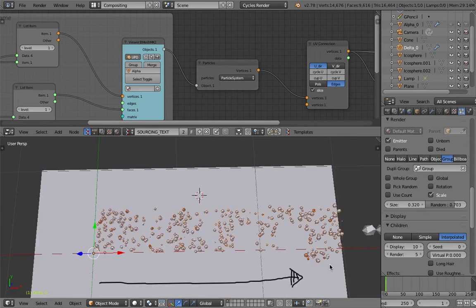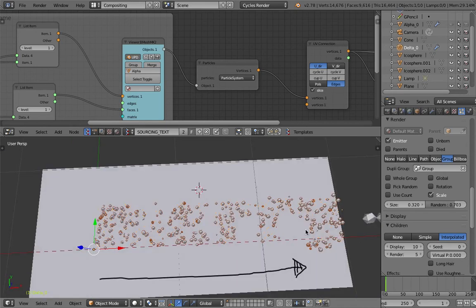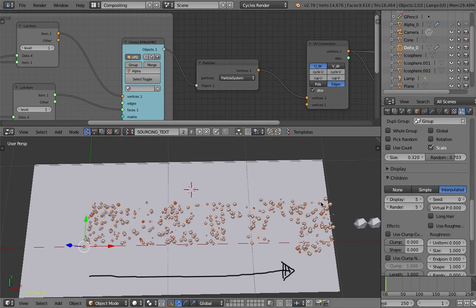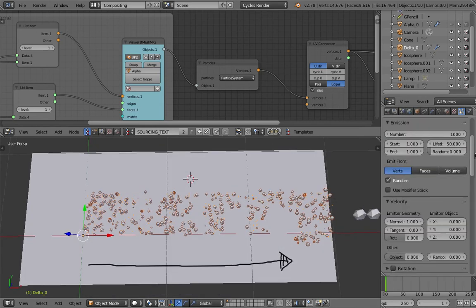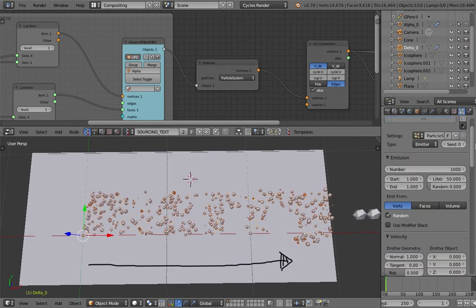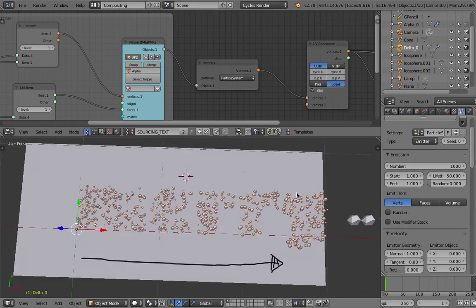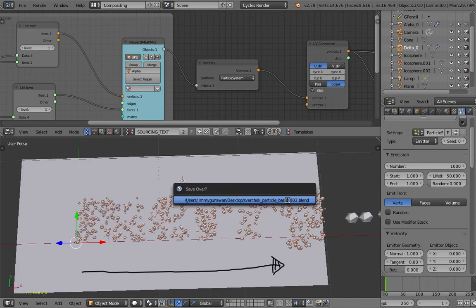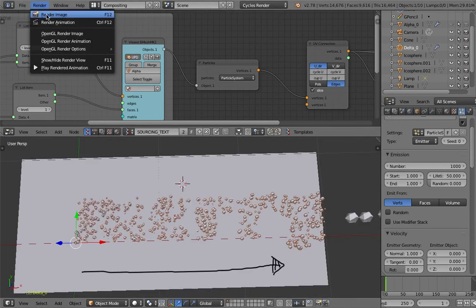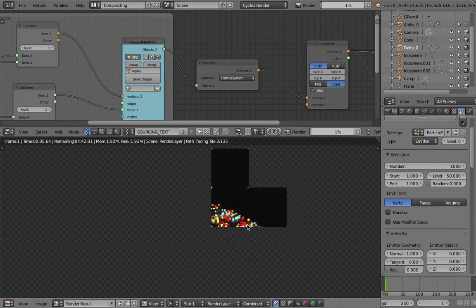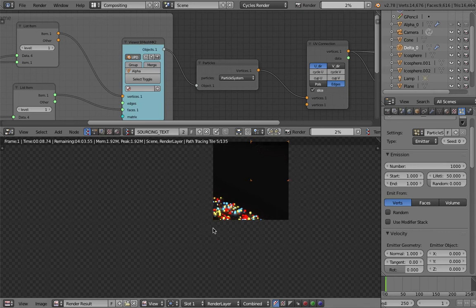Nope. I'm gonna do a quick render and have a look. Maybe the children only works with the actual particle itself.